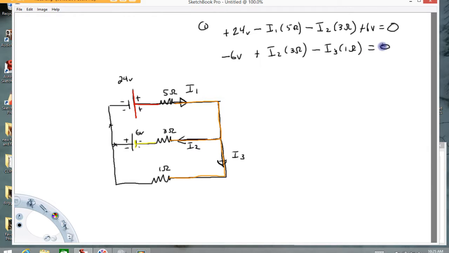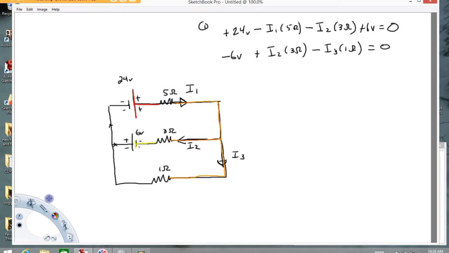Now, one thing I'd like to point out, it might be tempting now to write an equation for the outer loop, but you'll notice that we did this loop, then we did this loop. And you notice that everything's covered here now. We've basically worked the whole circuit over, so to speak. When you're writing these system of equations, you got to be careful. It's very easy to all of a sudden write another equation that isn't actually a new equation. If I do the outer loop, what happens is I'm going to get an equation that's really what's called a linear combination of one of the first two equations, and you don't actually get a third new one. So you have to use a new type of equation.